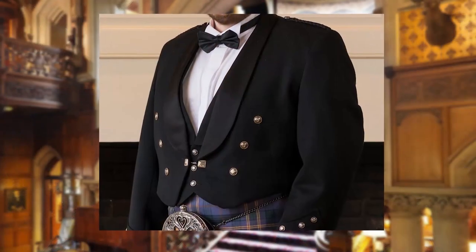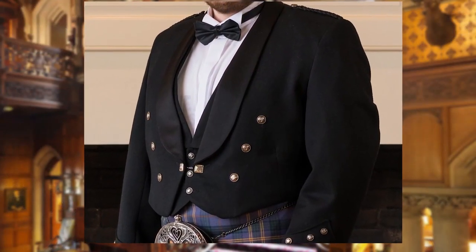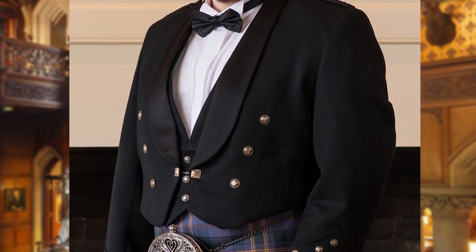Dress shirts for formal occasions or non-formal occasions, pockets or no pockets? No pockets on a dress shirt. And generally, if it's formal, you're either wearing a doublet or a coatee with a vest. So for the most part, you're going to be covering up the pocket anyway, so it doesn't matter.